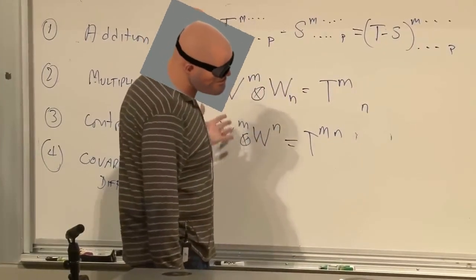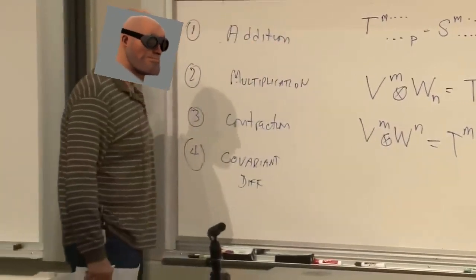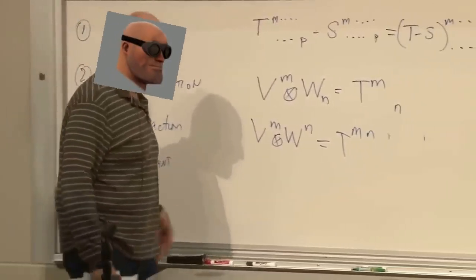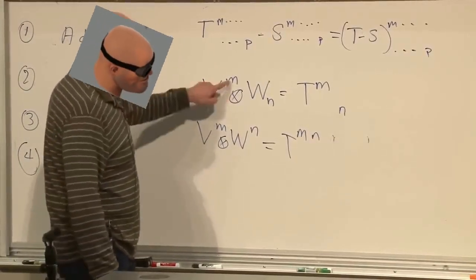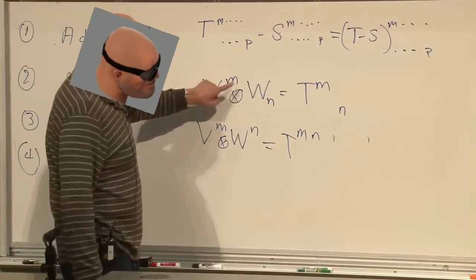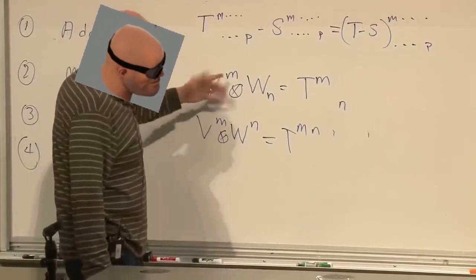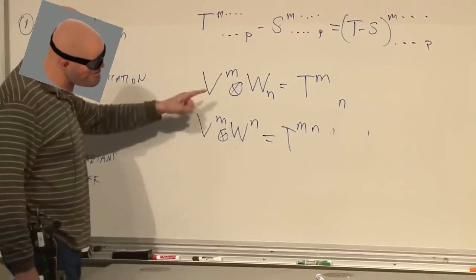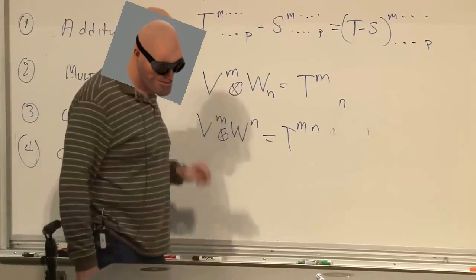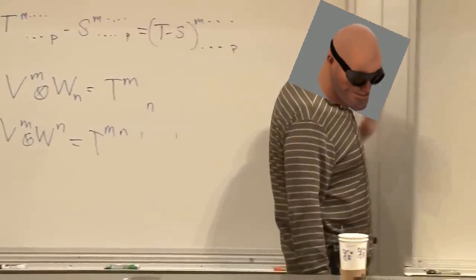How many components does this object have? Well, we're going to be interested in 4 dimensions of space-time. Let's say the number of indices is 4. The number of values that m can take on is 4. In 3 dimensions, it would be 3. But in 4 dimensions, this would have 16 independent components, 4 for this and 4 for that. This would be a 16-component object. It is not the dot product. The dot product only has one component. It's a number.